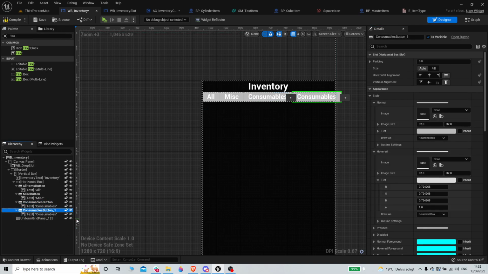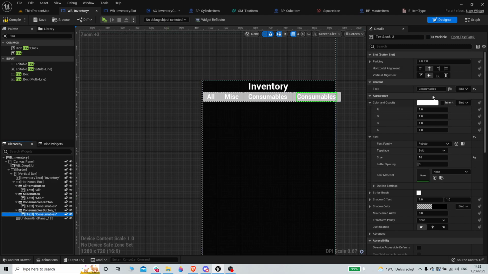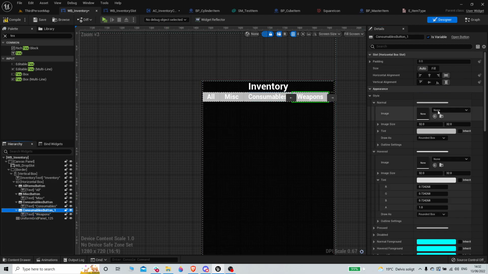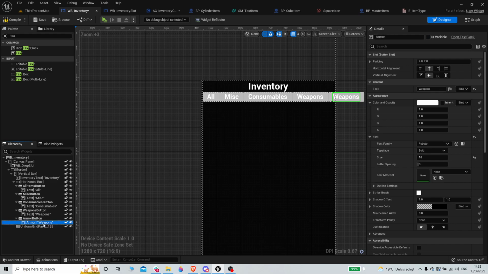And another button, weapons. There we go.